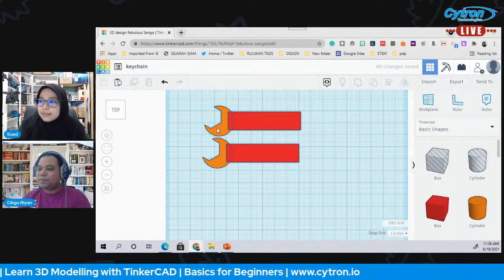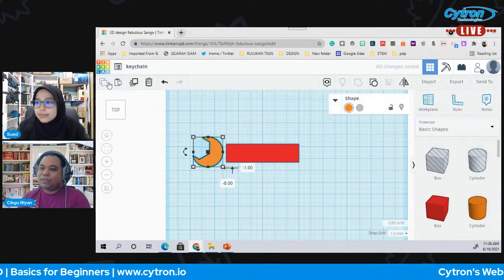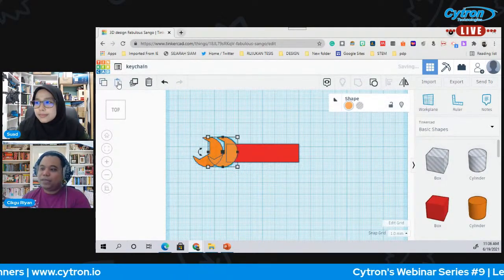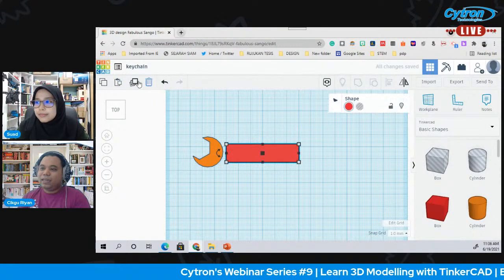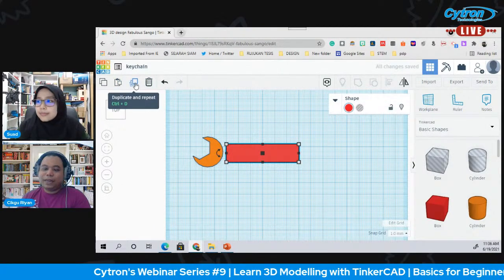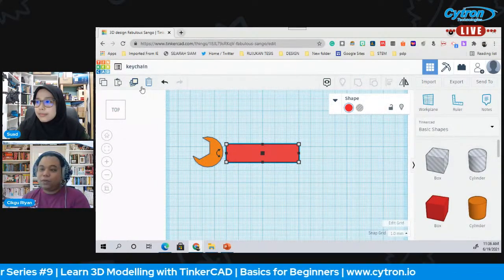If you don't want to use it, you can also just copy and paste. It's the same thing, only that duplicate and repeat makes your designing process quicker.